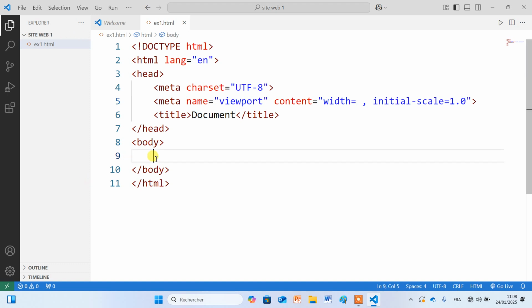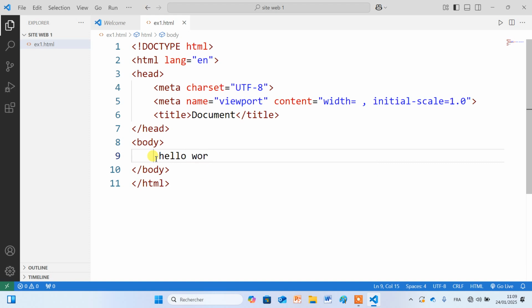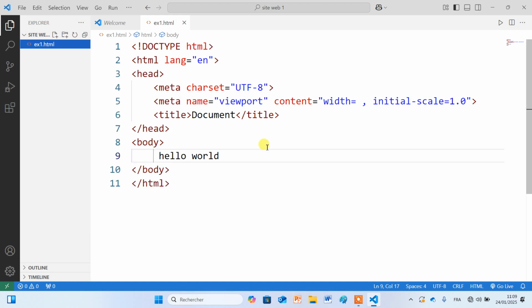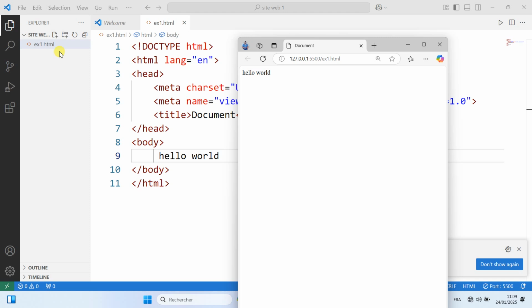To execute, right click on the name of the page and open with Live Server. That means open this page in the navigator.